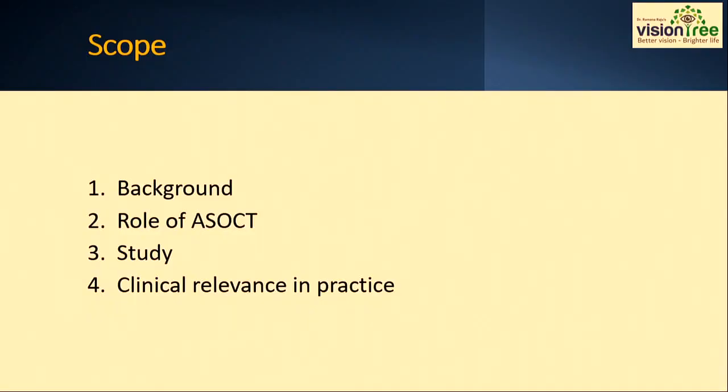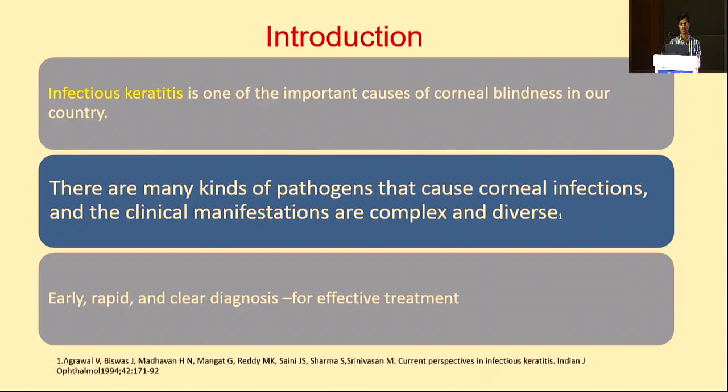Good morning to all. I am Dr. Sudhakar. I am going to present the role of anterior segment OCT in diagnosing deep fungal keratitis with intact corneal epithelium. The scope of this talk is a brief background about fungal corneal ulcers and the role of anterior segment OCT, and a brief review of our study and clinical relevance of this study in practice.